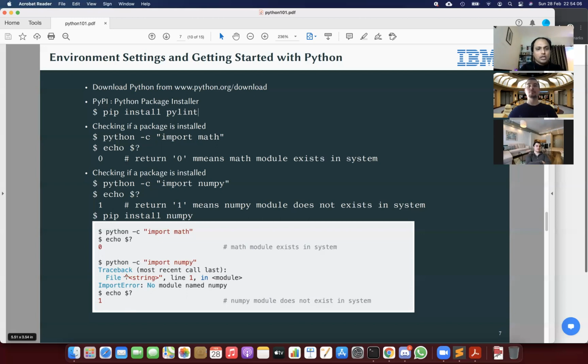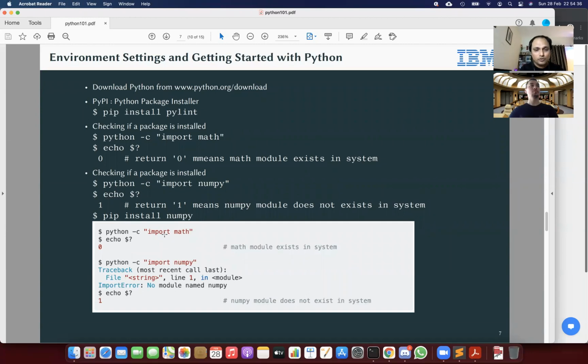Okay, so this is where it is. A quick check to see whether you have installed something: let's say the math library, which is part of the default. If you do echo $?, it will show 0, meaning successfully installed, and if there is some kind of error, it means it is not installed. Then you need to install those packages. You can simply run pip install numpy. Math is of course installed by default, I think.